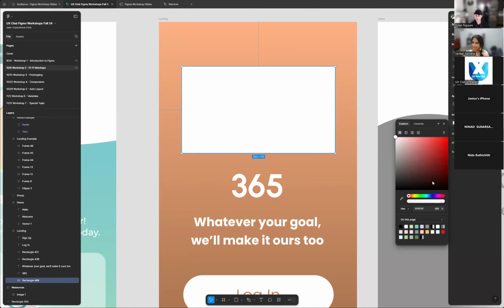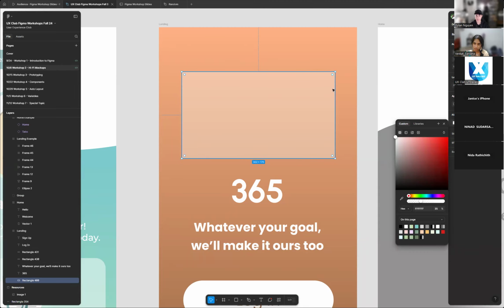And now what we're going to do is we're going to change the opacity. So we can do that by coming down to the color selector. So there's like an eyedrop tool, an icon below the color wheel. And next to it is like a color selector to choose your base color. And then right below that is an opacity slider. So we're going to slide the opacity down to right around like 35%. And you'll see that the opacity of the rectangle changes. So now it's slightly see-through.